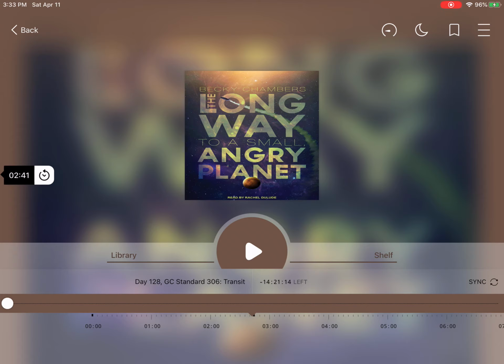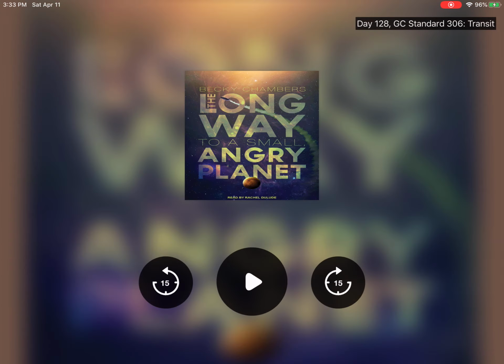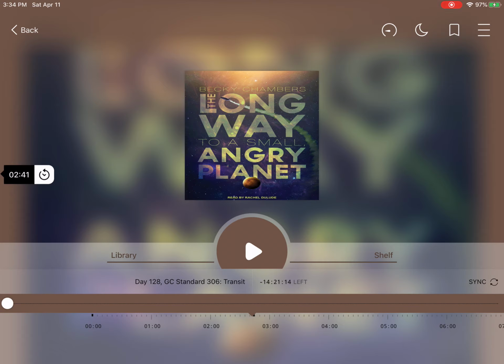You can also do that on the main screen. So I don't necessarily need to see anything different than this to listen to the book. When I hit the play button, it's just going to play. But if I hit the center of the screen, it changes to this shorthand version, and it gives you some really clear back and forward buttons that let you go back 15 seconds or forward 15 seconds. So if you prefer to have these nice simple icons to click, that's an option. If I click the center of the screen again, it will pull those menus back up just like with the ebook.